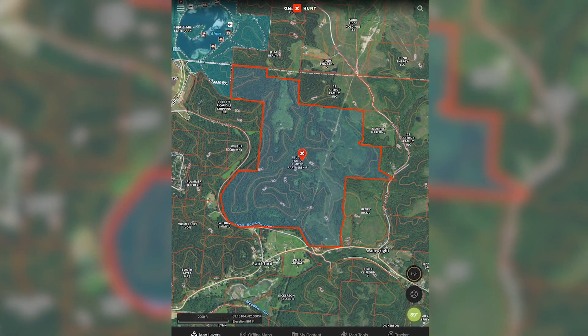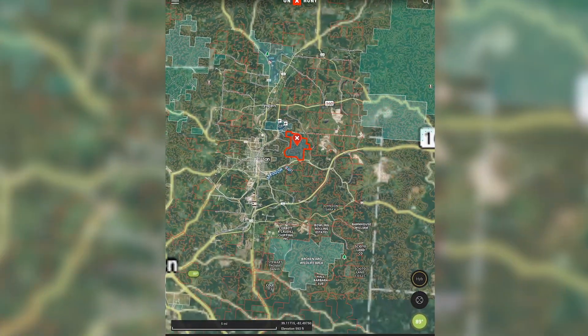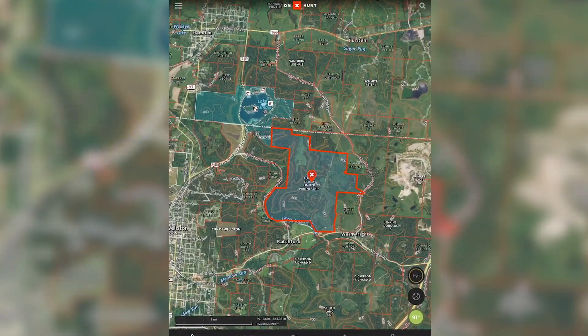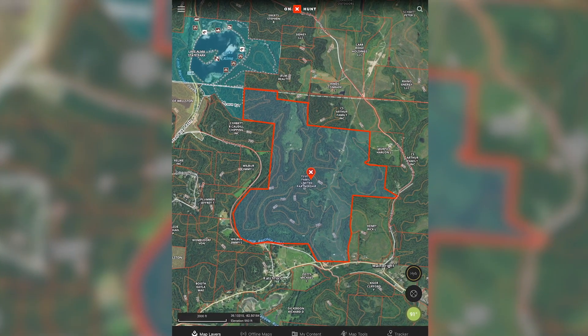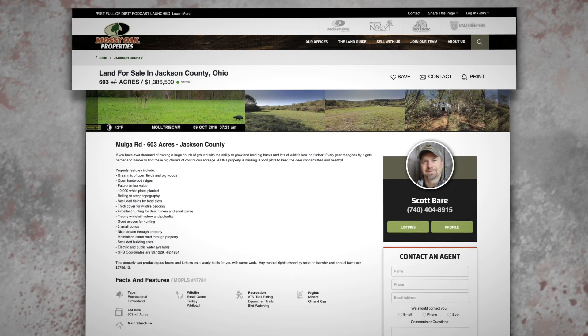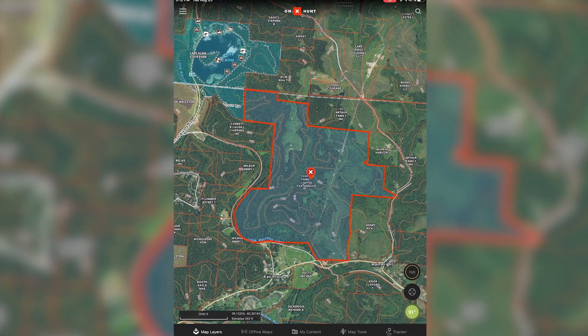Everything about this farm I like. I like the layout overall — it's a big piece of property with a little bit of an odd border, but not too bad. It connects to the state park, it's far enough off from neighboring properties, and most of the neighbors around it have pretty good-sized parcels. I really don't see a lot wrong with this particular piece of property. In fact, it may be the prettiest big buck farm I've looked at in doing these Fundamental Fives. If you're looking for an Ohio farm, give Scott Bear at Mossy Oak Properties a call and check out that 603 in Jackson County, Ohio.